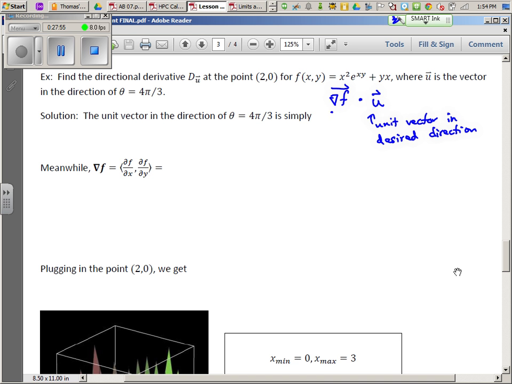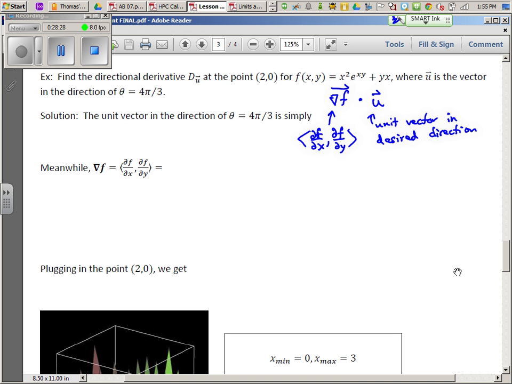Okay? Grad f is just partial derivatives. Notice there's no z's on the right side of this function. There literally are only two independent variables, x and y. This is the hiker, not the bumblebee. Okay? All right. Do you guys want to find the unit vector for the desired direction first, or do you guys want to find grad f first? It doesn't matter to me. You need both anyway.